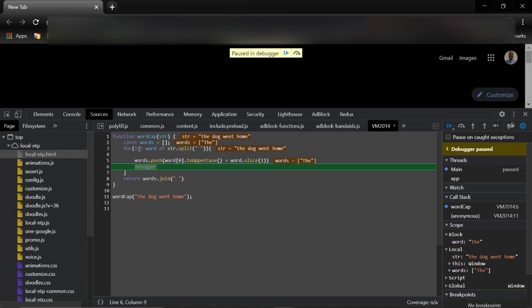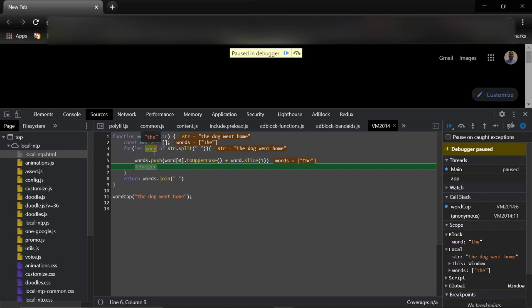Okay. And now const words is actually an empty array, but we're already inside of the for loop, and we gave it its first element, which is the, with a capital T. All right, but let's go here. See that? You see this word?